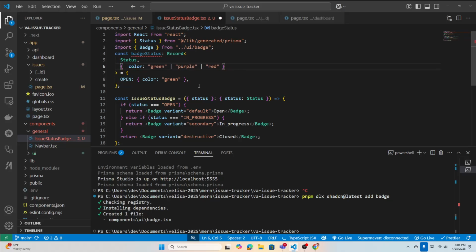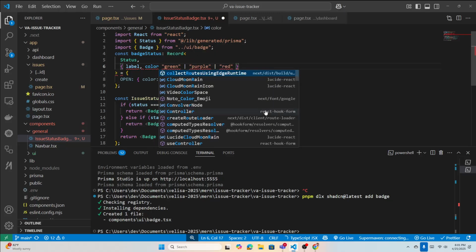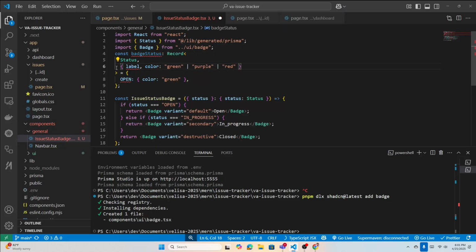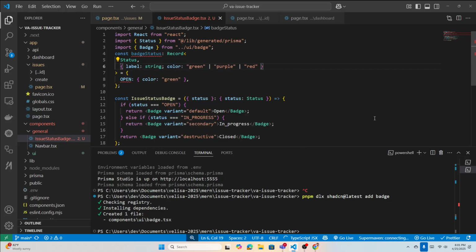It should have two things, label and color. We can leave it like that. I hope that is correct. But what is the label type? That will be string. Yeah, I think that is one.